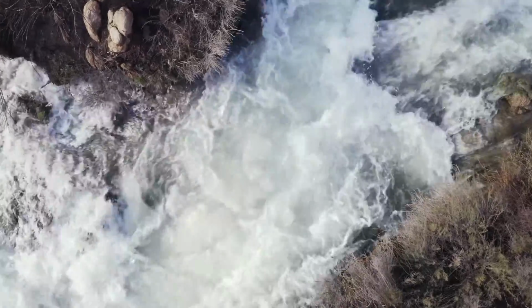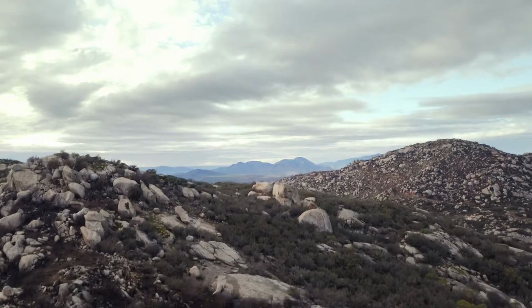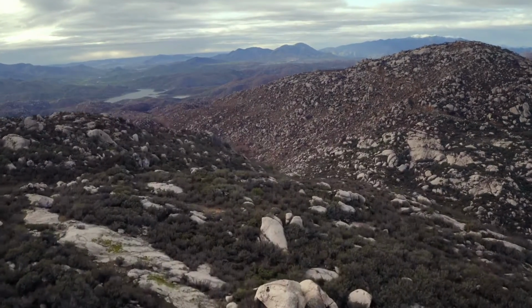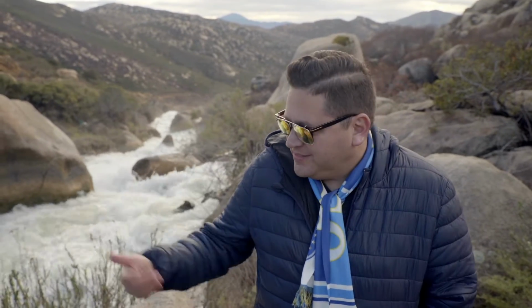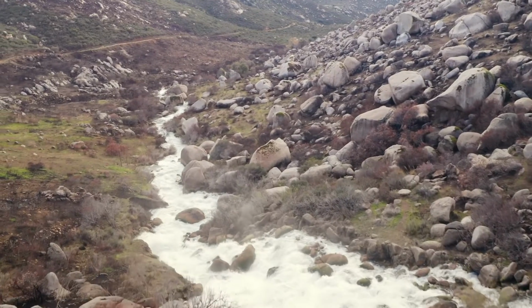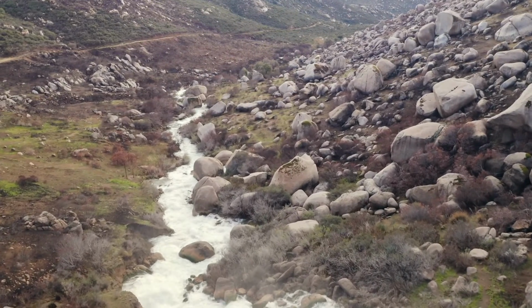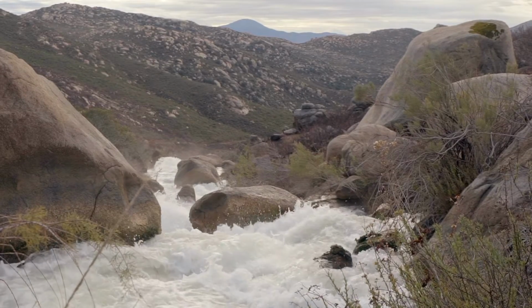This powerful torrent is feeding a dam called La Presa del Carrizo, and that dam is a reservoir that gives water to Tijuana and parts of Rosarito. So the water that those two cities enjoy comes from this, and this water originated in the Colorado River in the United States. Amazing, huh? How water just keeps making its way. The life cycles that the earth has keep so many people alive on its way back to the ocean. Amazing.